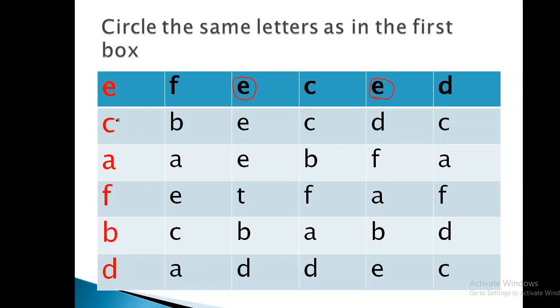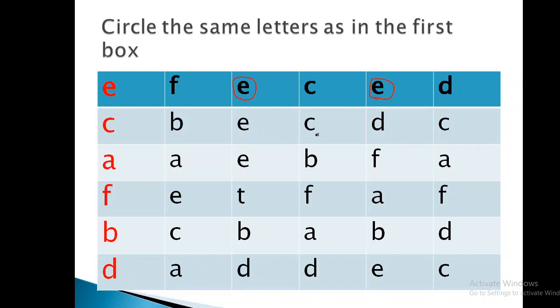In our first box, we have letter C. You can see it's a letter C. Now, if we look in our line, the first one, is this letter a letter C? No, we leave it. You don't circle it. Then you go to the next one. Is this one a letter C? No, you leave it. This one is a letter E. You don't circle it. Then we move to the next one.